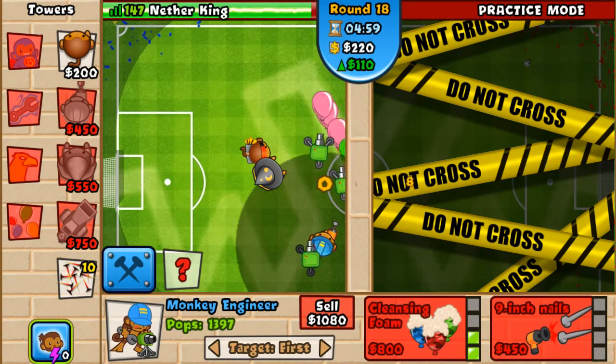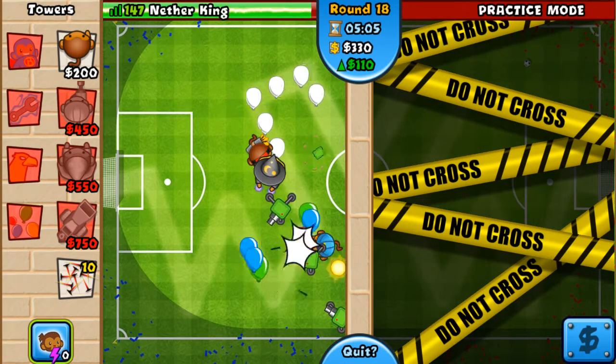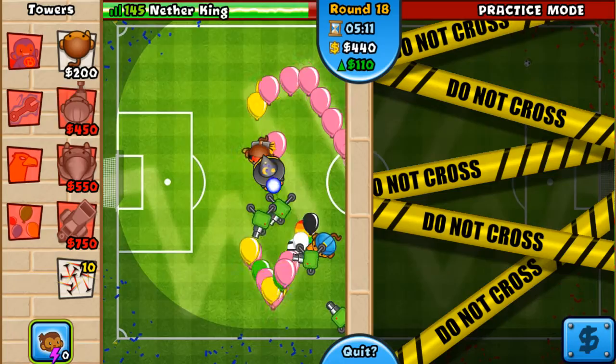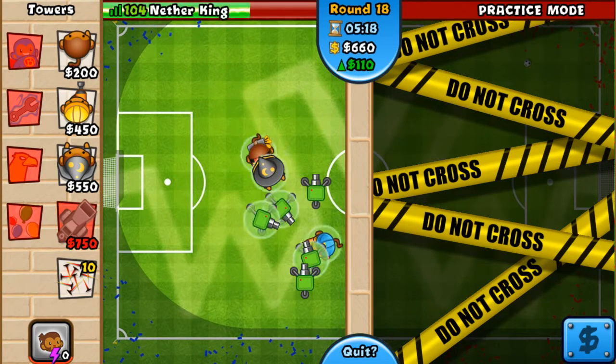You also want to get your Engineer up to fast engineering. That one sentry gun, even though it doesn't seem like it, makes a lot of difference. Now these rainbows you might want to boost through as well, just because they're really tough with all that pink rush right behind it.